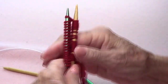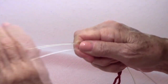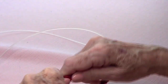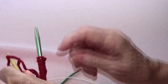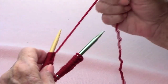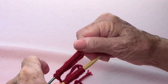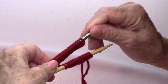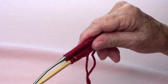I am going to put them parallel and pass all the stitches to the other side of the needles. So let's see. That's there, and this is here. Now I want to make sure that the working yarn is facing me, so closest to me. So make sure that your stitches are not twisted. The cast on part should be down, and now I can start knitting. So there we go.